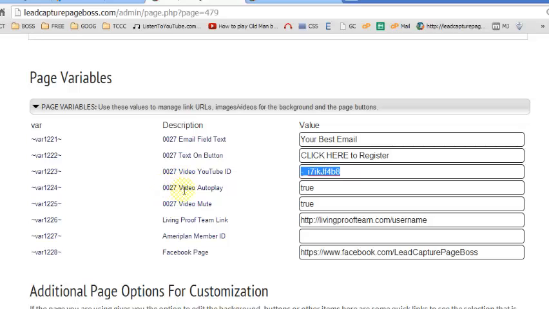We have whether you want to make the video autoplay. If you want the video to automatically start playing, you put in true. If not, you enter false. Also, if a video has sound, and you want to hear it, then you would put false, because this says that it is true to mute the sound.